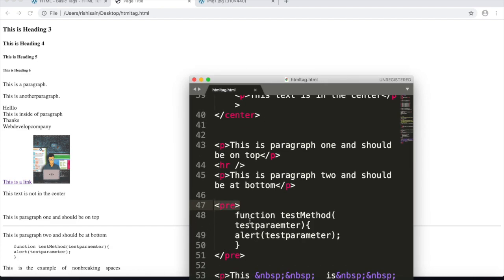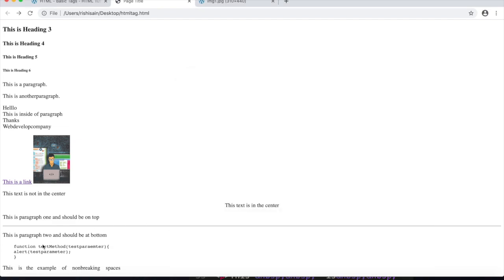The pre-tag means preserve formatting. Any text between the opening pre-tag and the closing pre-tag will preserve the formatting of the source document. Okay, and also this is the final example, the non-breaking space, that means NBSP.